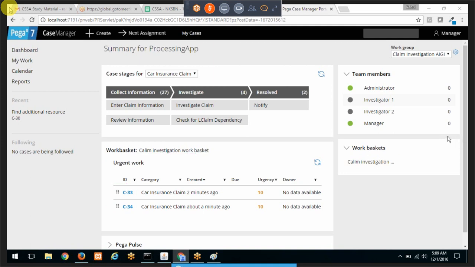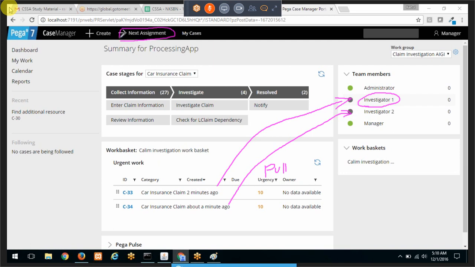Now what's important for us to know is, now that these two are on this work basket, how do we move forward? These are there in the work basket. Now how does it go from this work basket into these operators, that is investigator 1 and investigator 2? That is what will be done using a pull router. So till now we were pushing the work object programmatically, finding out who's the right operator using a skill set. But here now we're going to pull it. Okay, so how we're going to do that is by logging in as one of these operators. Okay, and then we're going to click on this next assignment.